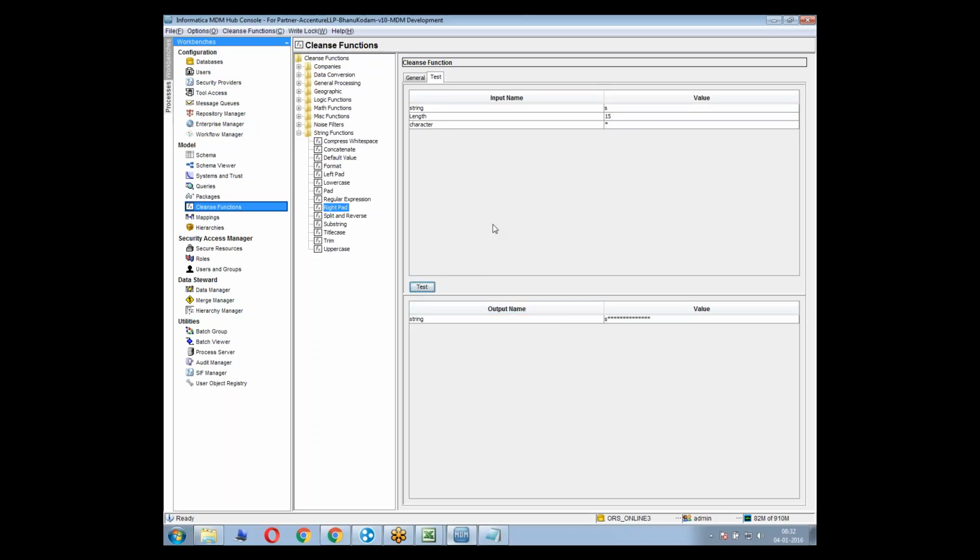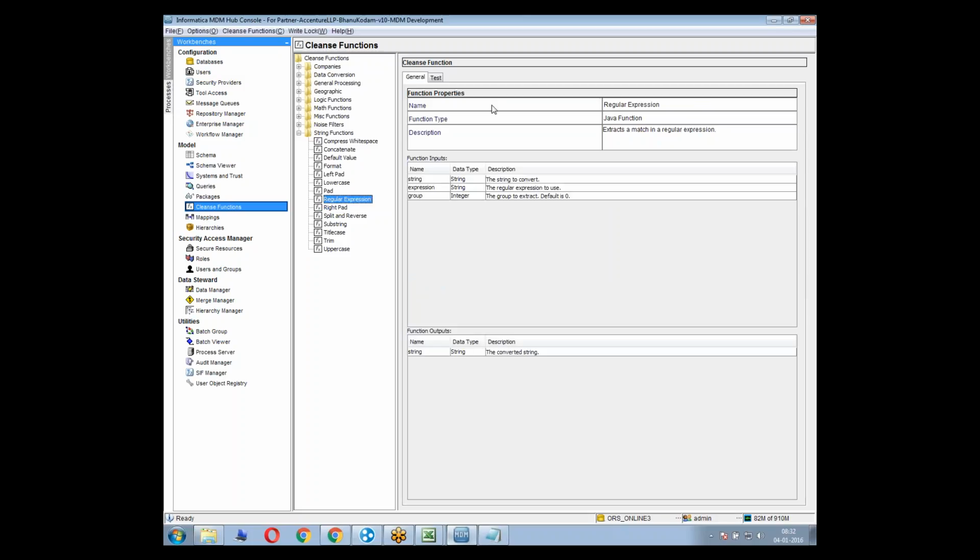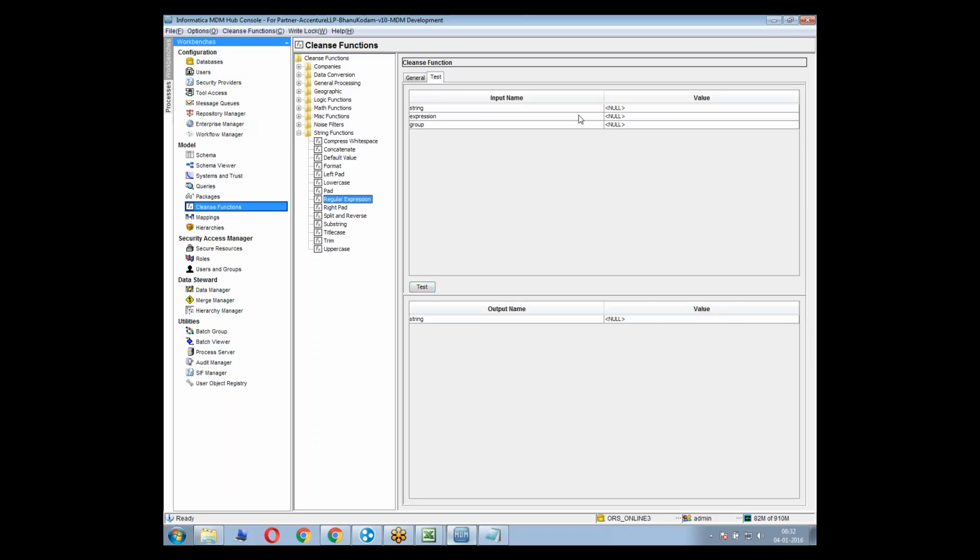So this is simple. And the regular expression function is based on a particular regular expression; you can extract information. For example, let's say this is my phone number. All these functions that you're seeing are Java functions.